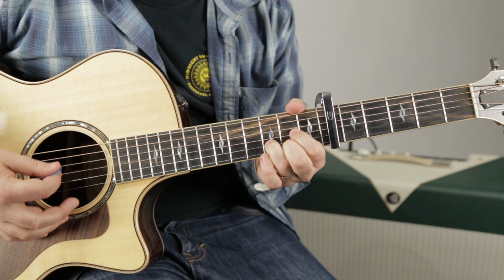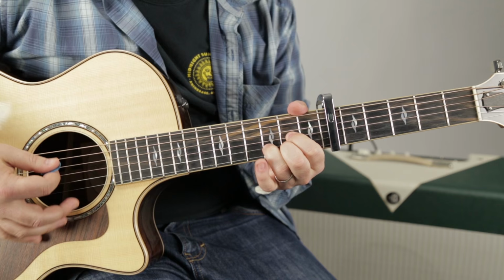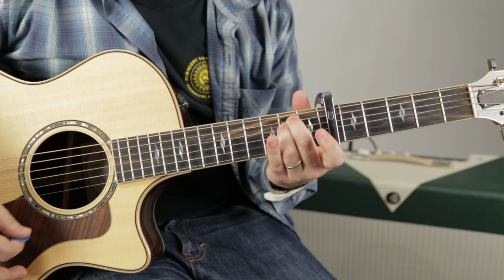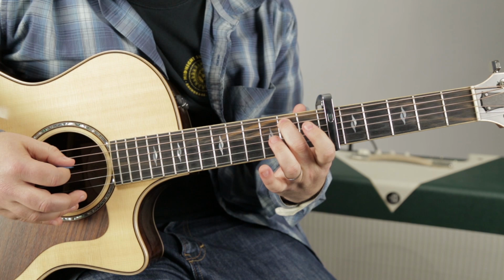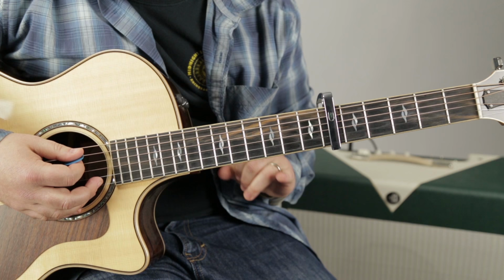Next part of the verse. G, G, G to C to D, E minor, then the C, then the D, B7 to E minor. And so that B7 is the second fret with the middle finger on the A, index on the first of the D, ring finger on the second of the G, and then pinky on the second fret of the high E.